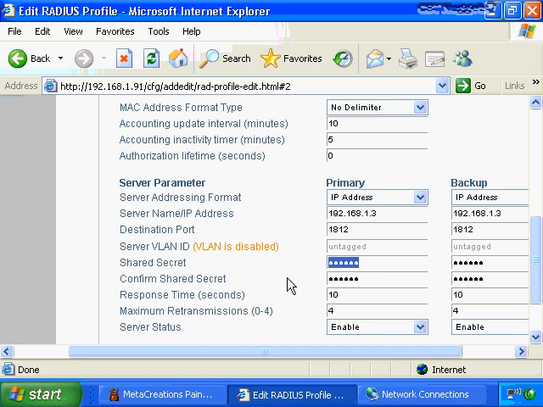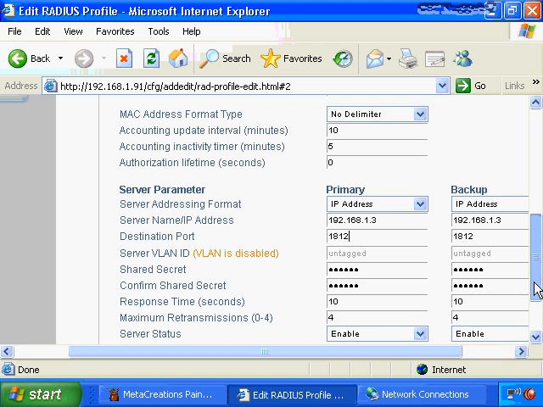So when you're configuring the RADIUS server, you'll have to configure a client for the RADIUS server, and you'll need to specify the IP address of the access point, and at that time create a shared secret key, essentially a password that's used between the access point and the RADIUS server, so the access point can authenticate with the RADIUS server. And the port number here, 1812, is the default port that RADIUS servers listen on for 802.1x authentication. So this access point is now set up and configured to authenticate users using 802.1x and EAP.